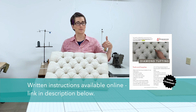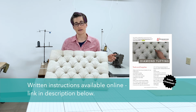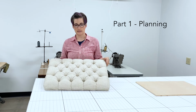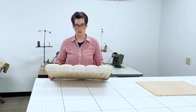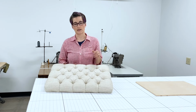Finished sampler that we'll be making, but it's the nature of diamond tufting or deep button tufting that you have to start with a really clear plan, because all of these buttons, that pattern is mimicked through the padding and into the board or whatever substrate that you're working with. So let's put this aside and talk about where we started to get here.